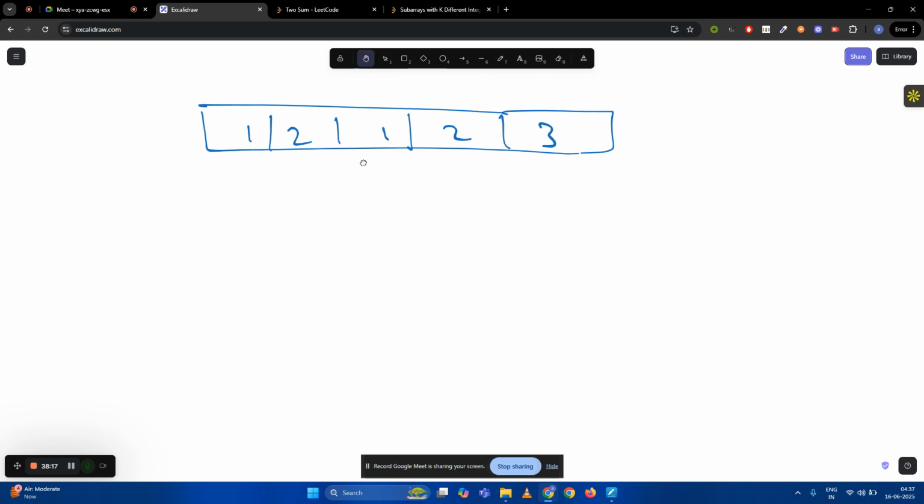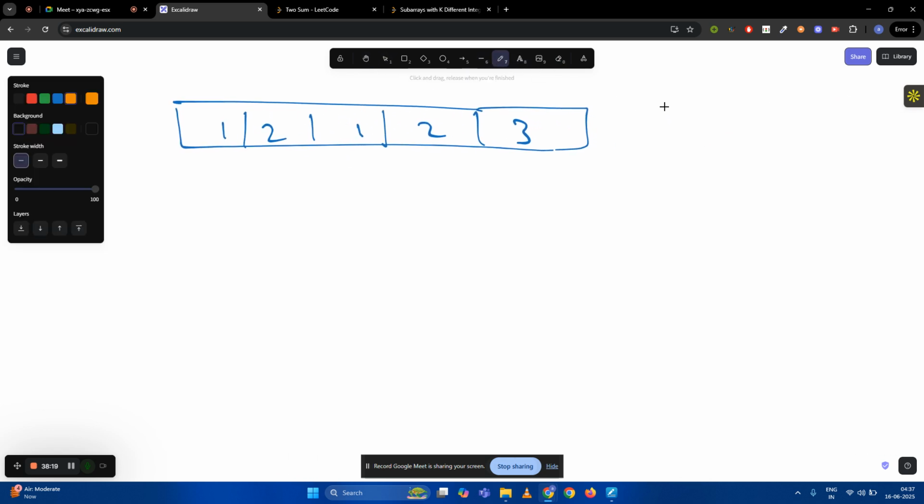So I'm doing this from the perspective of the C++ language. You can use your own preferred language. Int comma int mp. So this is a map, or you can say dictionary, or you can say list. Dictionary in Python and all. And I don't know about Java. In Java, you say hash map.